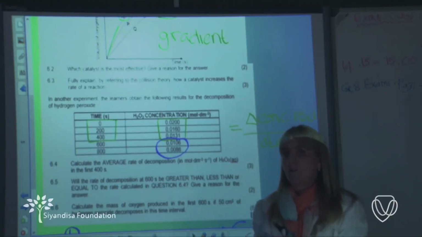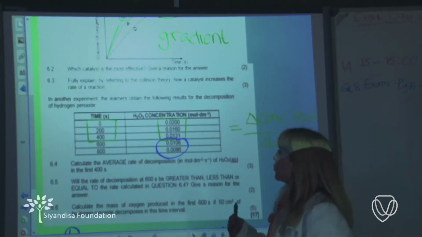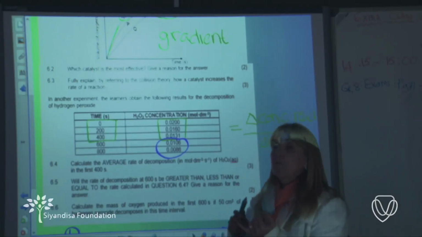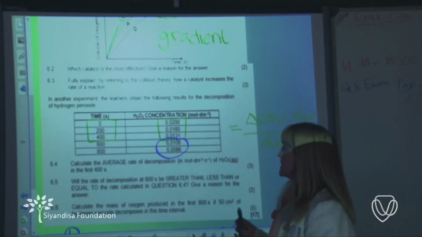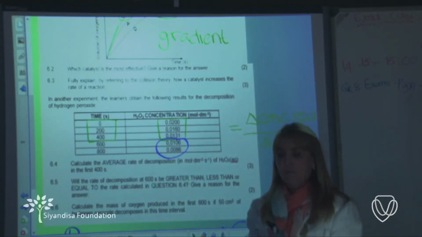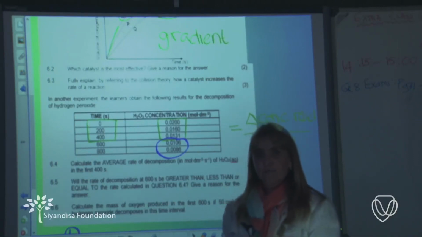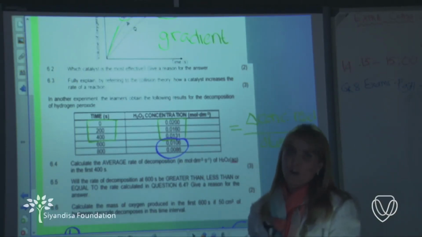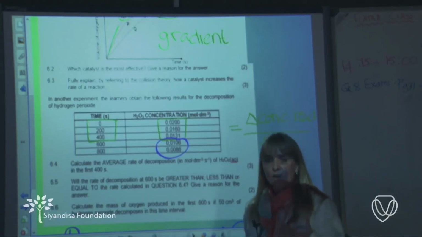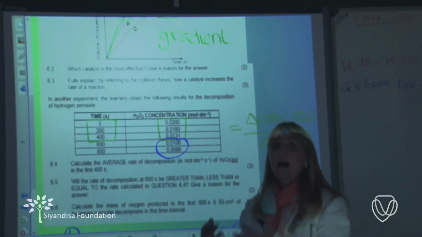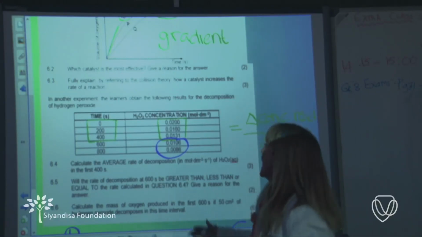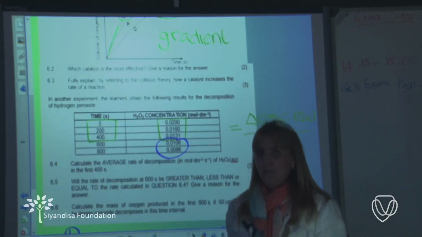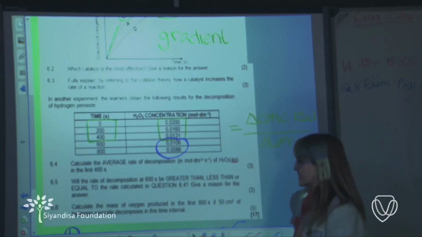So the concentration of my reactant is decreasing. According to the collision theory, if I decrease the concentration of my reactant, there will be fewer collisions per unit time, which means that there will be fewer effective collisions per unit time, resulting in a lower reaction rate. So as the reaction progresses and my reactants start getting used up, the reaction rate slows down. So my reaction rate is always the greatest at the beginning of a reaction when I have high concentrations of my reactants. As soon as those concentrations start to decrease, the rate of my chemical reaction will also decrease because there will be fewer effective collisions. Right.